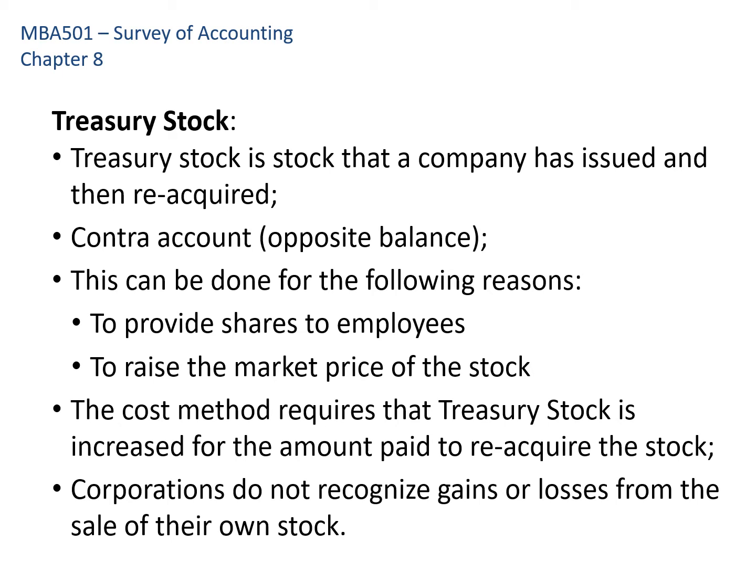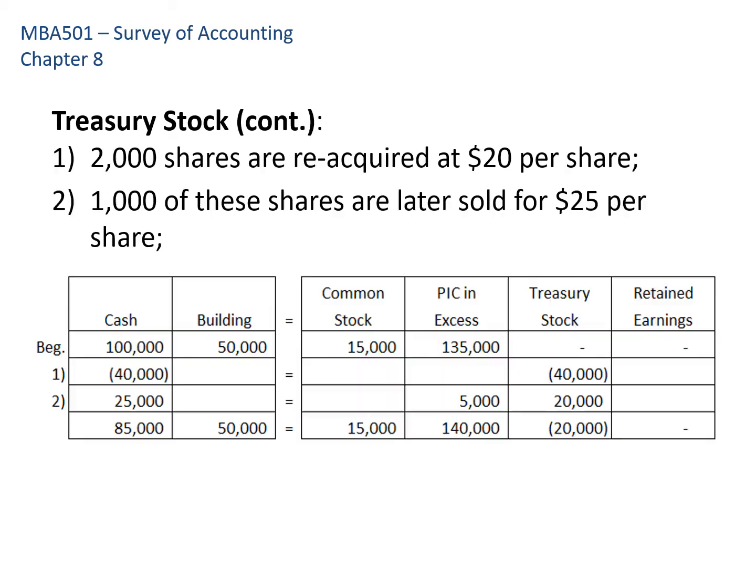So the cost method is what's used in accounting for treasury stock. Basically we can ignore par and just say, what did we pay for the treasury stock? And if we reissue it later, what did we reissue it at? And does that result in a gain or a loss? We don't want corporations to manipulate their bottom line, so we don't funnel that gain or loss through the income statement. We don't want companies engaged in buying and selling treasury stock as a way to boost profit. So we handle that through the equity section.